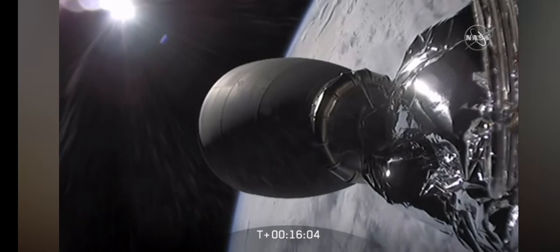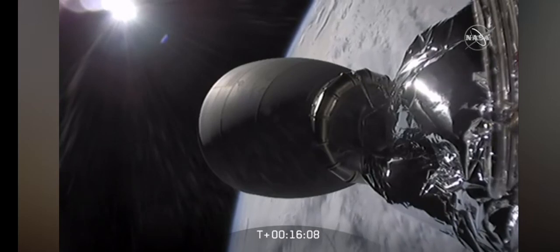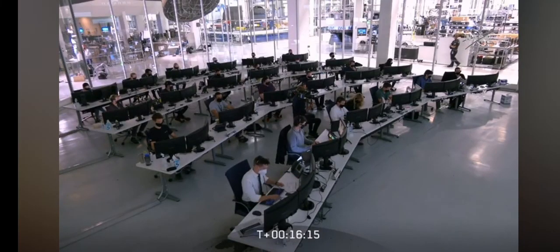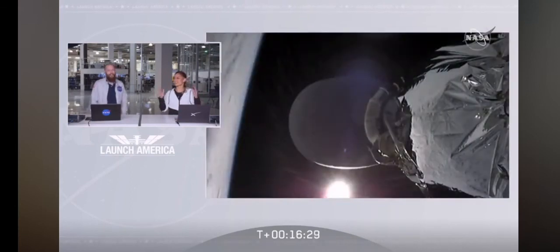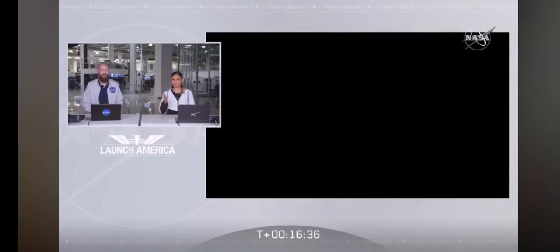But I mean, we had a smooth ride uphill, both stages of the Falcon 9 doing their job, placing Bob and Doug in orbit. I mean, this is a day, this is a historical day. This is us kicking off that new era of space flight that we've all been talking about and longing for since the Space Shuttle program came to an end in 2011. Yes. And the weather cooperated. Yes. Second time's a charm. Right. All right, so day for the history books.